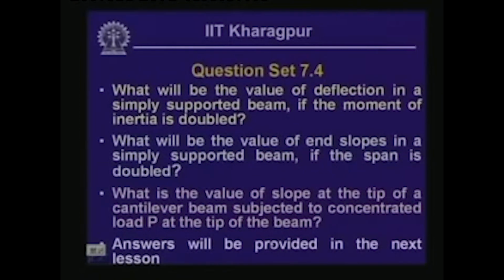Now, these are the questions set for you, that what will be the value of deflection in a simply supported beam if the moment of inertia is double, what will be the value of end slopes in a simply supported beam if the span is double, and what is the value of slope at the tip of a cantilever beam subjected to concentrated load P at the tip of the beam. Now, answers for this will be given to you in the next lesson.